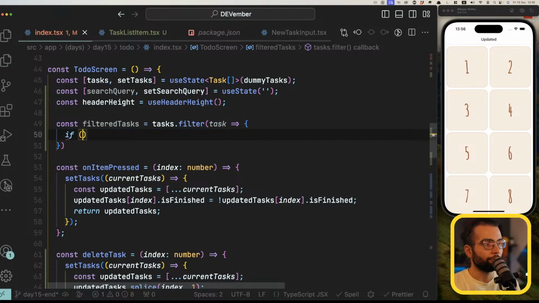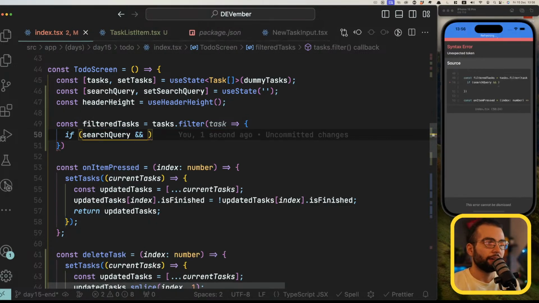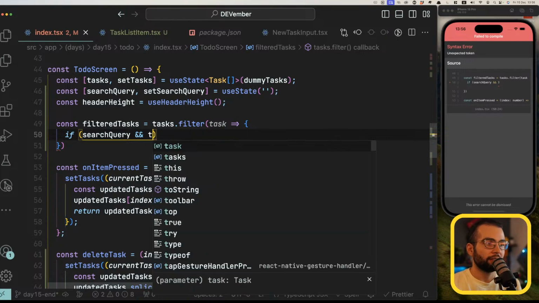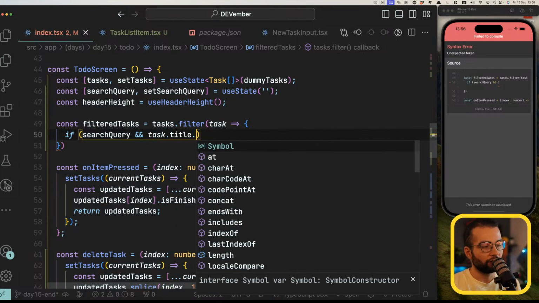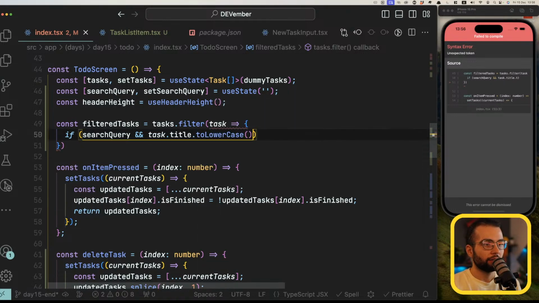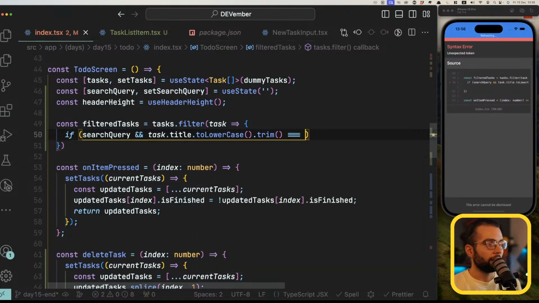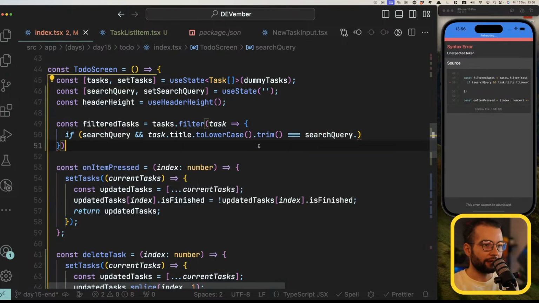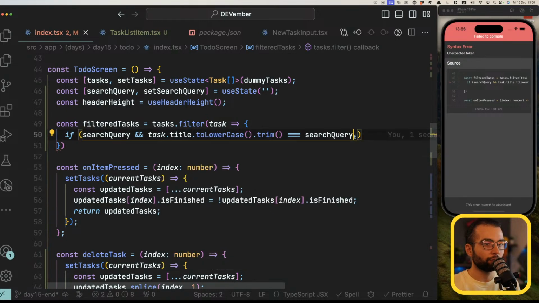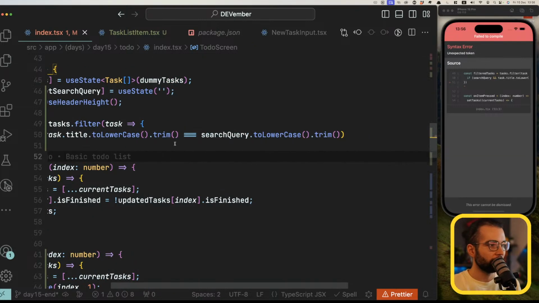So for example, if there is a search query and task.title, let's transform the title to lowercase. Let's trim it to remove white spaces from the ends. And let's check if it's equal to the search query. And let's apply the same transforms to the text in order to provide a better experience of searching. You don't need to match the case and so on.